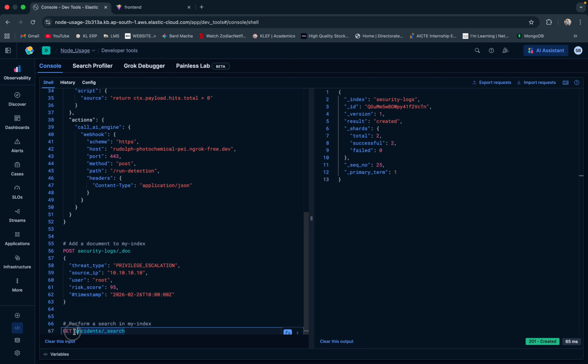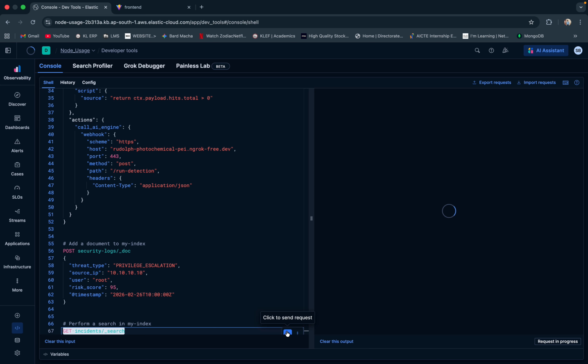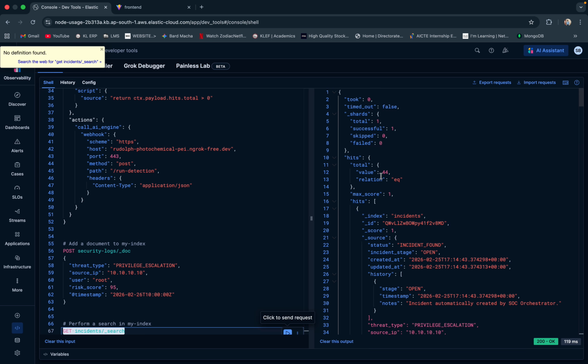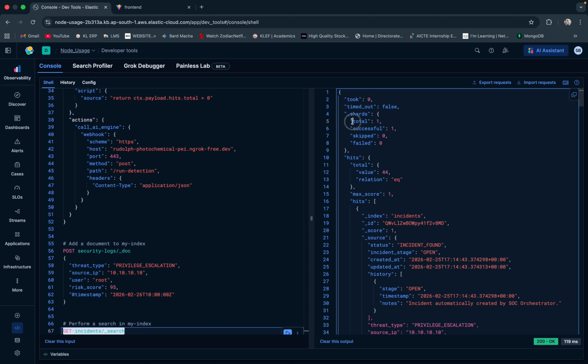When we inject it, we get this incident search, where you can clearly see that there is a total incidence of 1.